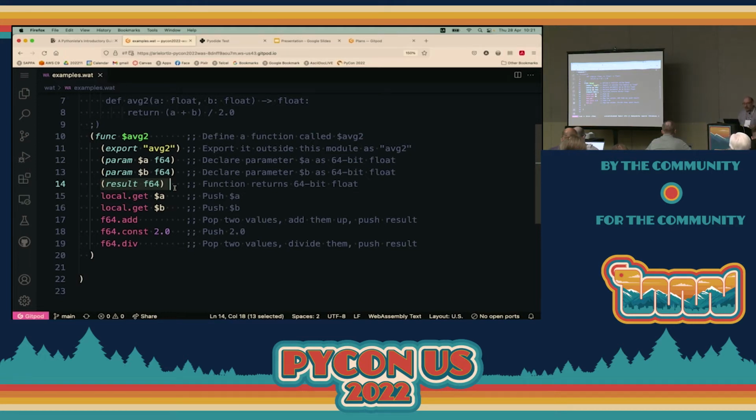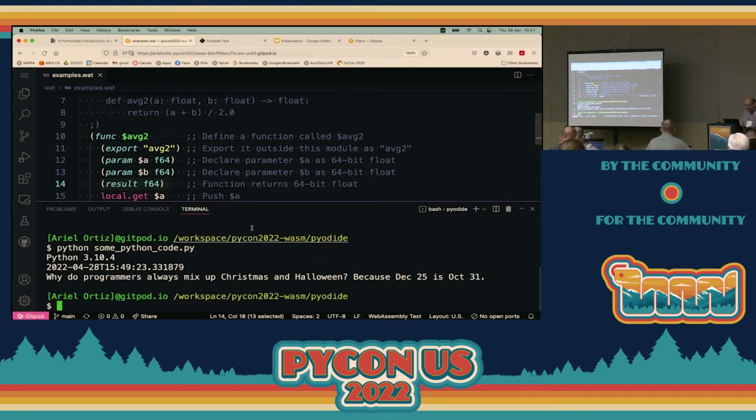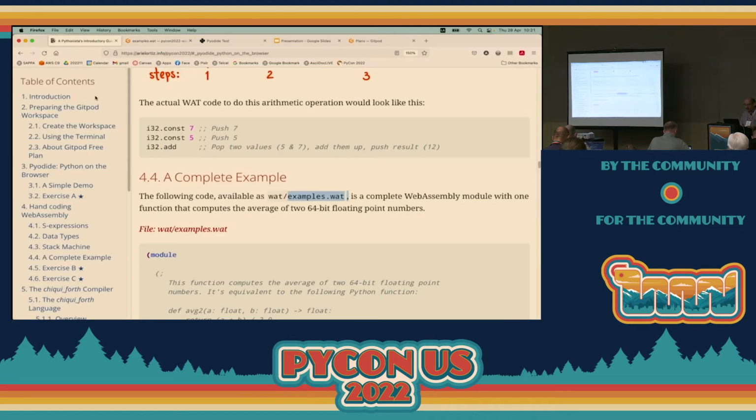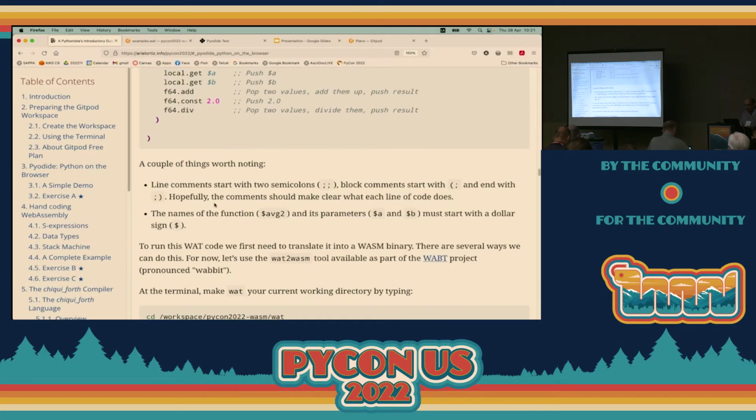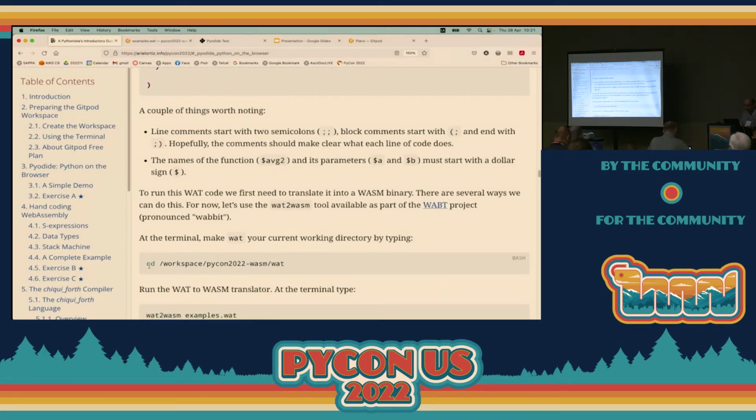Okay, so just to use this, the way that we're going to be using this is as follows. Okay, let's go here. We need to change to the directory for wet. Okay, once again, you can use this instruction. We have it here.